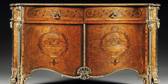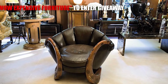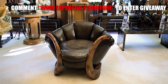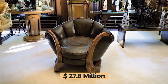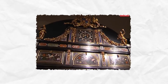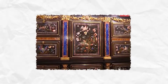The George II Parcel Gilt Paddock Cabinet is an intricate piece of craftsmanship and was sold at the auction for $3.9 million. It was created by the well-known designer Thomas Chippendale, which is one of the main reasons for its high price tag. And when you look at the cabinet, you can see that it's indeed absolutely gorgeous. The style, the composition, the mix of materials, it's all good stuff. You can see why people would pay top dollar for this, even if it's definitely something few of us can afford or would be willing to spend that kind of money on.